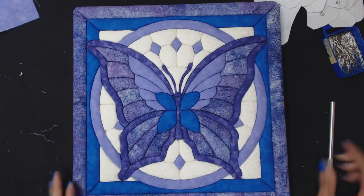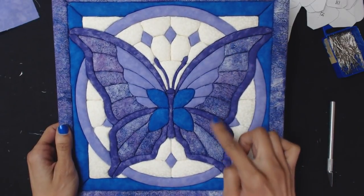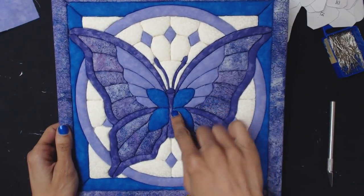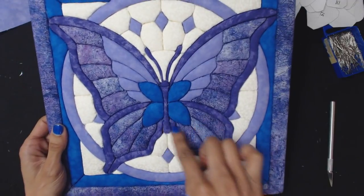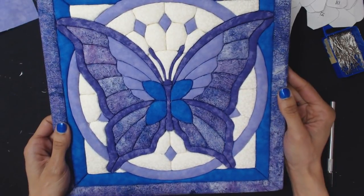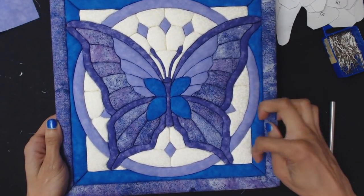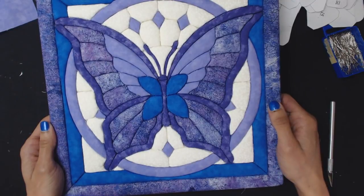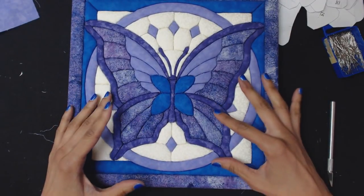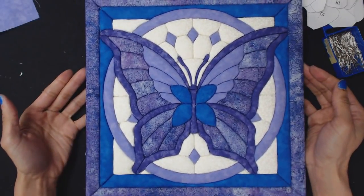I did have a bit of a problem with one of the materials. Actually, this material specifically, because it kept fraying, and you can see, maybe you can't see, there's little bits of thread everywhere. So I'll have to go through with tweezers, I think, and pluck out all of those stray frayed pieces. But overall, this is pretty good, and I like how if you make a mistake or you don't like the way the fabric has laid on the piece, you can just take it off and then start over. So it's a pretty fun and easy project to do.